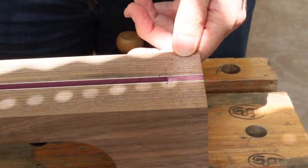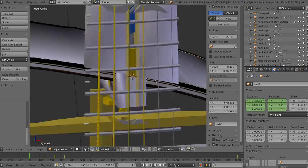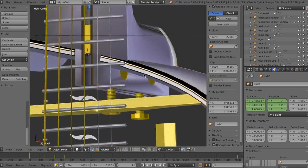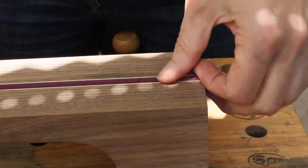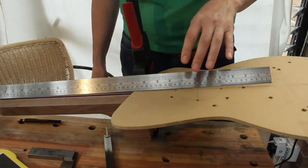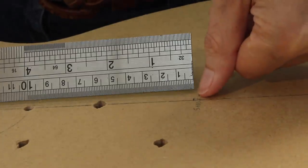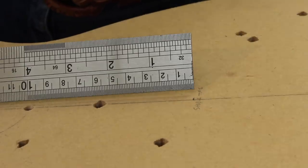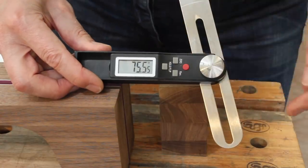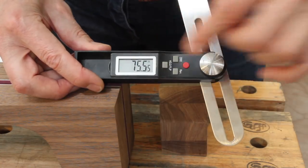I got this measurement from Blender, so it's all pre-modelled and should be fine, but I'm just going to do a sense check. I'm going to put the template on and just measure where the bridge would go given that mark. Well, you'd hope, how I modelled this, the template would match up with the measurements, and fortunately it does, spot on. Relief.